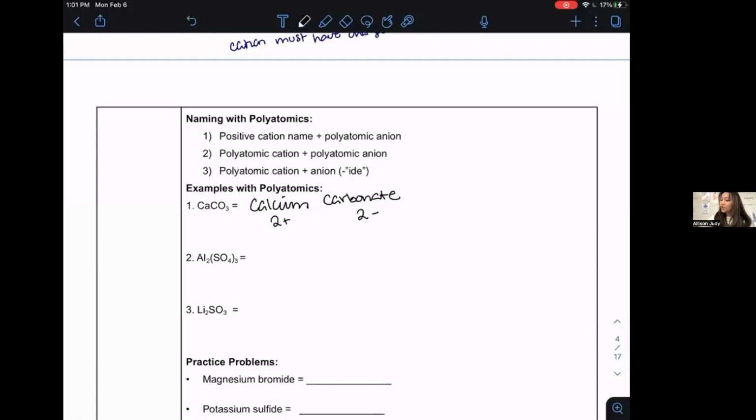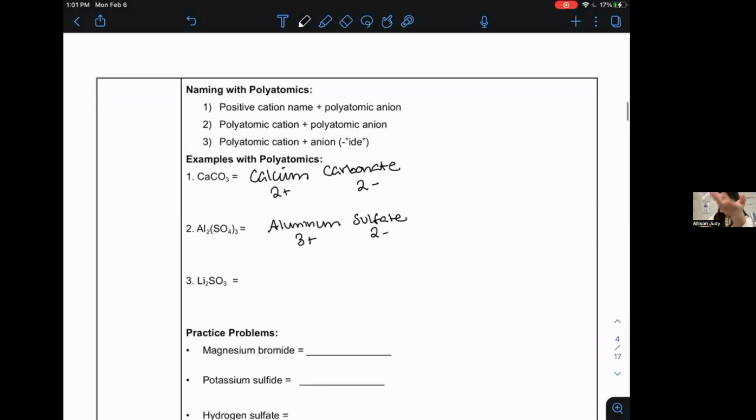So what you should have gotten was, Nathan? Sulfite? Sulfate, everybody. Aluminum has a charge of 3+. That's a set charge. That's a charge based off its position on the periodic table. Sulfate has a 2-. So what do you got to do? You got to find the common multiple, and that common multiple multiplier becomes a subscript, because you got to get the charges to cancel.